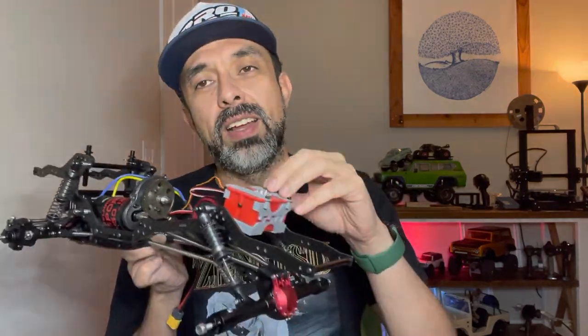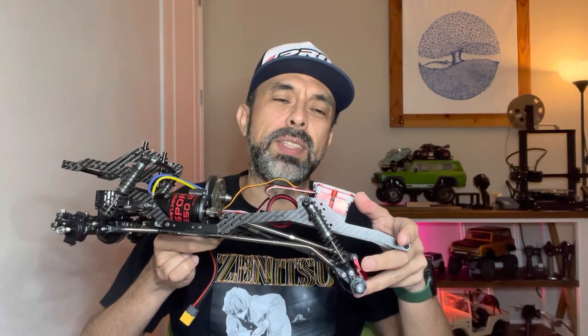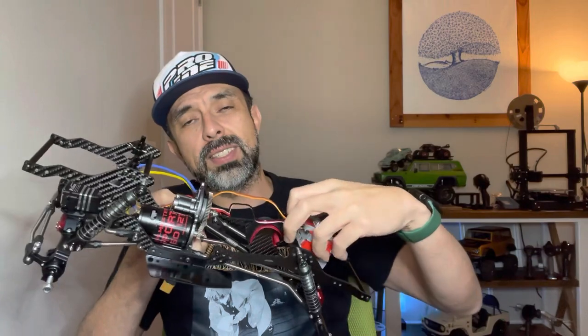this box for the receiver, pretty nice. The detail on it is great. I really love the way it looks. I will say it's not a waterproof receiver box. It's splash-proof in the best case. I think the easiest way to fix this is to put some foam in that small gap right here, like the one that Traxxas actually puts in their receiver boxes. And then it will be waterproof, because the whole box is well sealed. It's just this gap where the wires go in that doesn't have any protection.